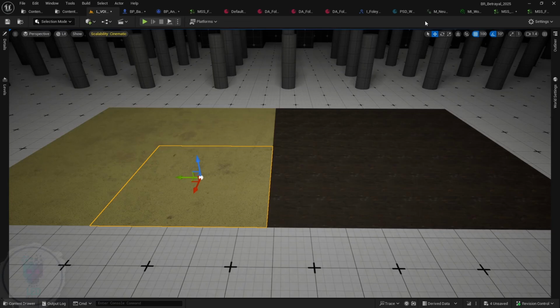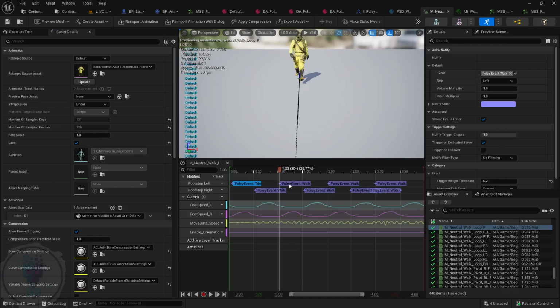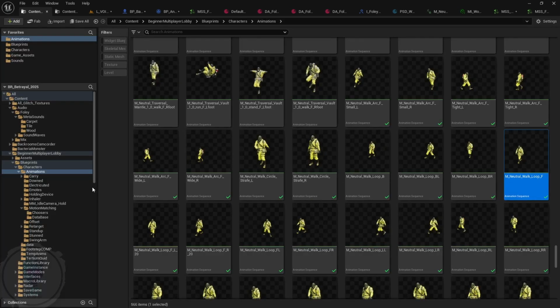Now, if you notice in these animations, they have blueprint and notify events set up for each animation.